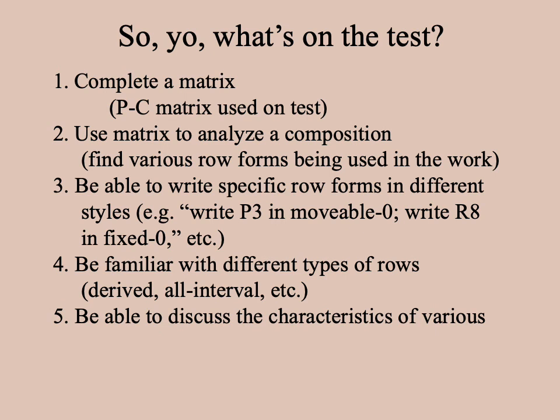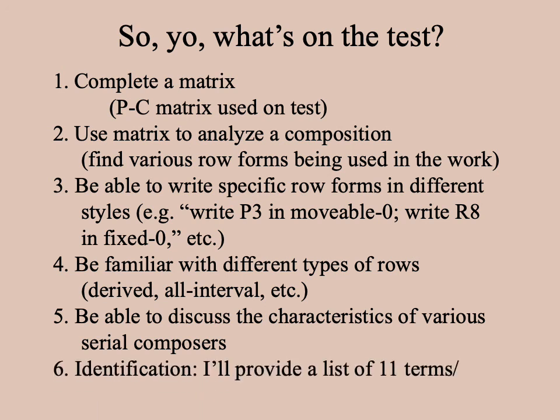I want you to talk about the various guys who wrote serial music and have a sense of how different composers approach it. You know, what makes Stravinsky different from Schoenberg? And they are different, even though I've been continually mixing up their names today. But you know, what's Stravinsky's approach to serialism like? What's Berg's approach to serialism like?